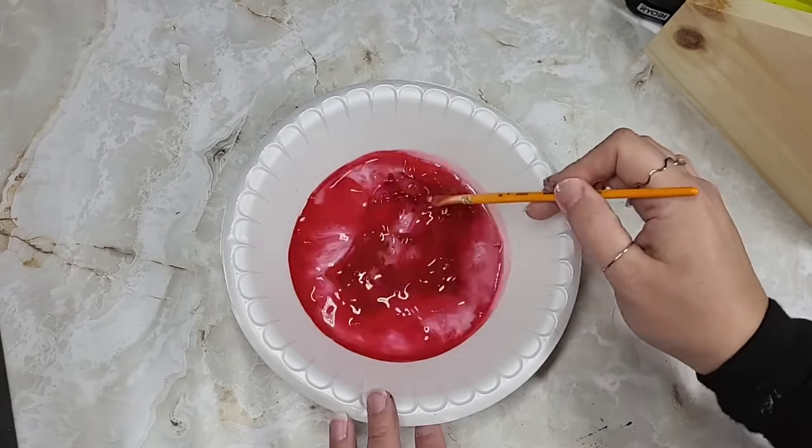If you allow these to start to dry, how I already mucked up and had that red harsh line there, you got to do what I'm doing here and overlap the red even more to make it darker and then go back and forth. This can be really tedious. It took me about 30 minutes to actually blend these together, but it's so worth it once it's dry, how it gives you that beautiful ombre effect from one to the next. Just don't look at the back. It's still got a little bit of a line, okay?